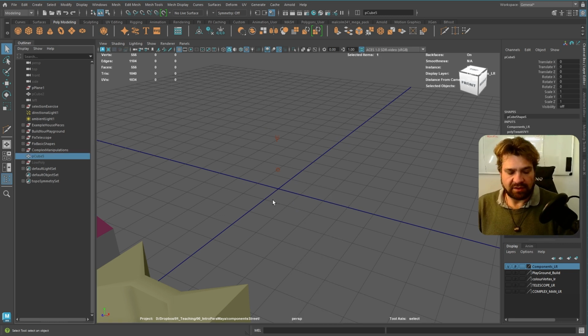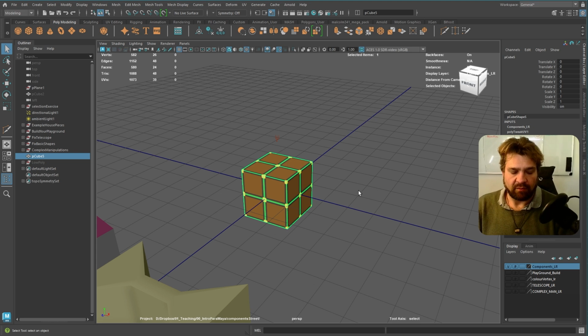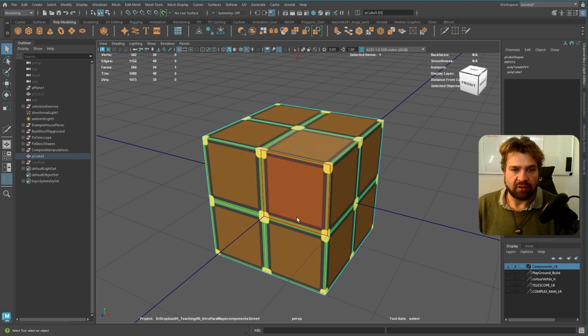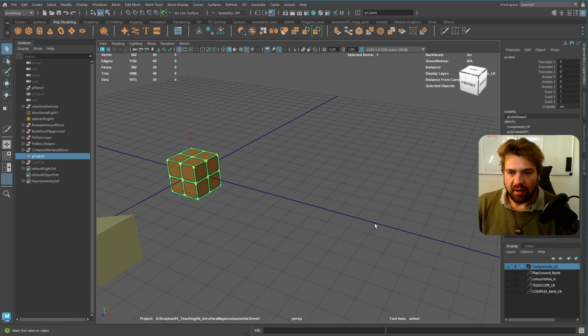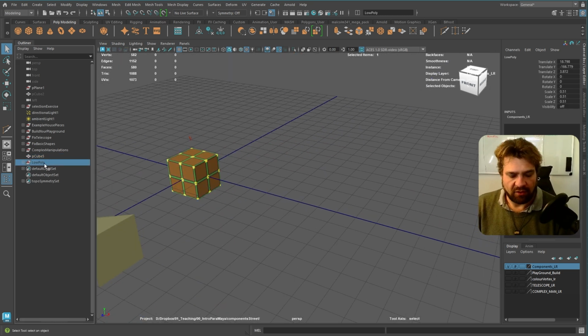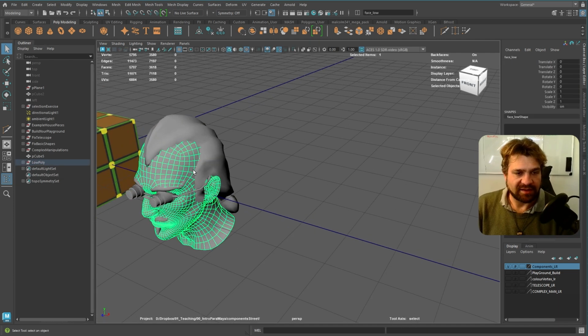By the way, just to get you excited, when it comes to a model that's got all the different faces and all these edges and everything, sometimes you get to the point that you become a modeler and you don't think about primitives anymore, or about boxes or cubes or cylinders or spheres. Eventually, at some point, you make things or you build things. So here, for example, if I unhide this low poly, you can have something as complex as this.